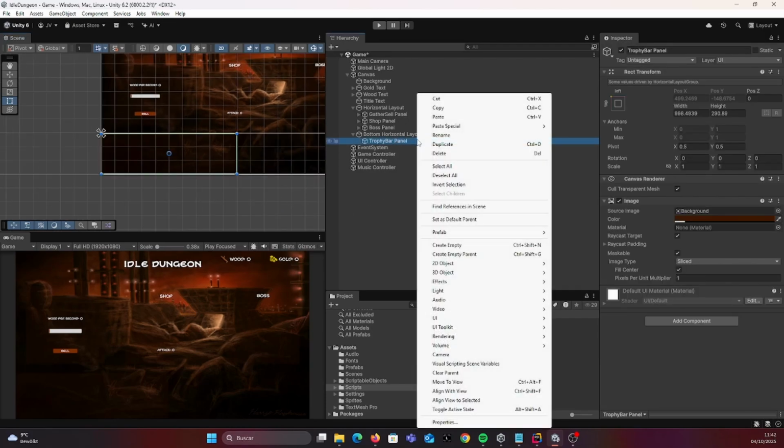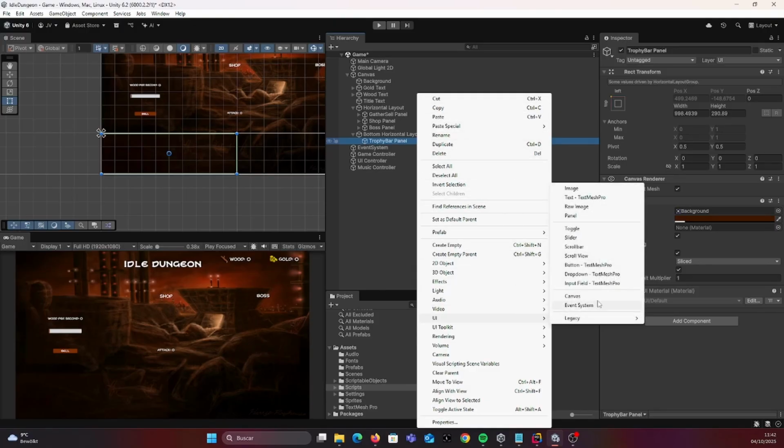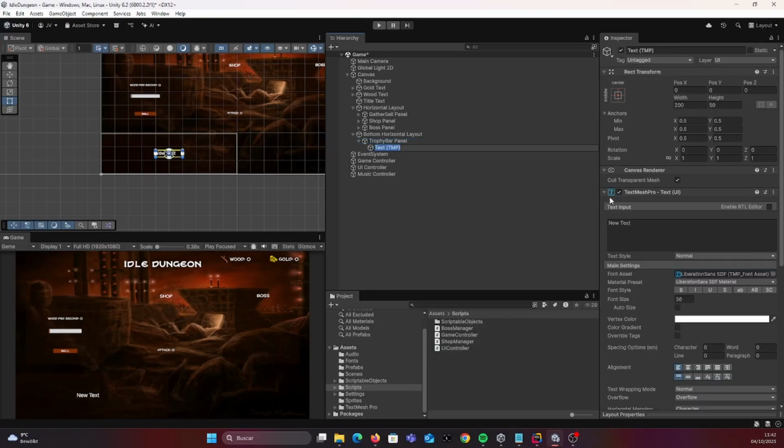Okay, so now we have that. I want first to create a UI text. Let's call this header text. And this is going to be trophies. Perfect. We use the font that we have. This one. Perfect.